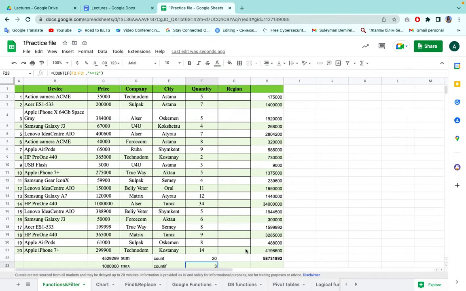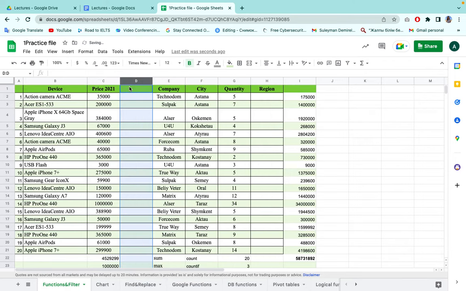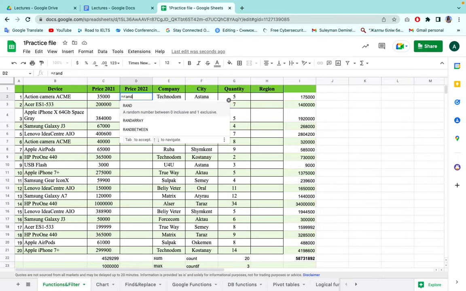So now let's do one more task for the subtraction. Let's say this is my price for 2021. So I'm going to create here a new column, and let me rename it like price 2022. And in order to save our time, let's just randomize numbers, okay?